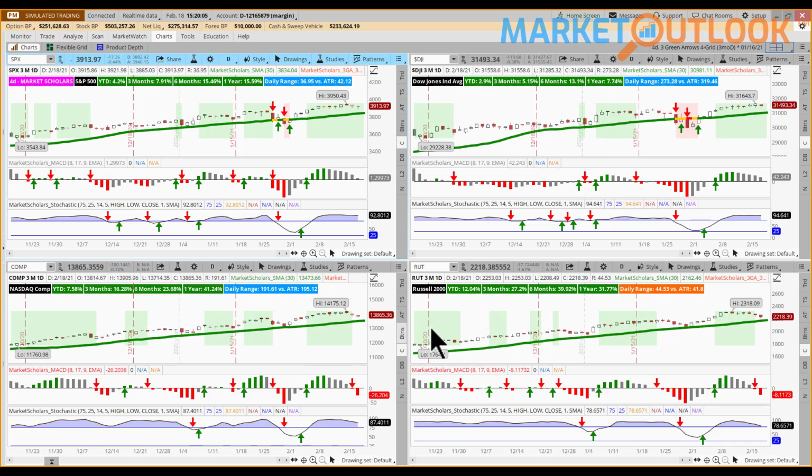The 2 bottom charts no longer have 3 green arrows. Now remember, on these customized charts, we make it easy for you to recognize that by looking at the background color of the chart itself. So background color right behind the candle on the NASDAQ Composite and right behind today's candle on the Russell 2000 is white. And that's telling us that we have a mix of green and red arrows. If we ever have 3 red arrows, that background color will turn pink. We don't have very many examples of that, but here would be one example of it on the Dow Jones up here for a brief moment in time.